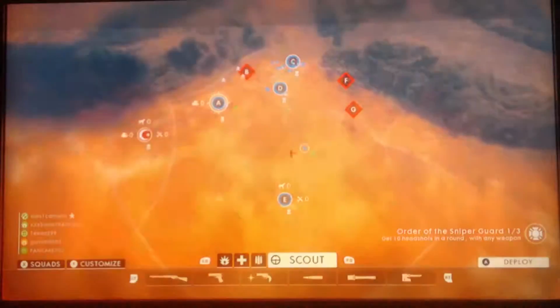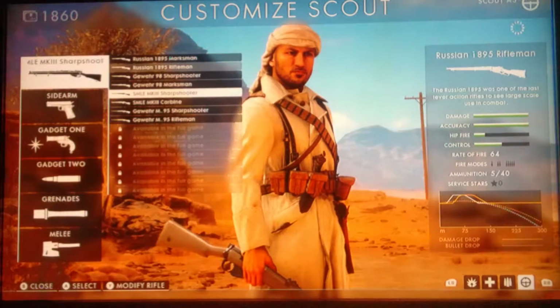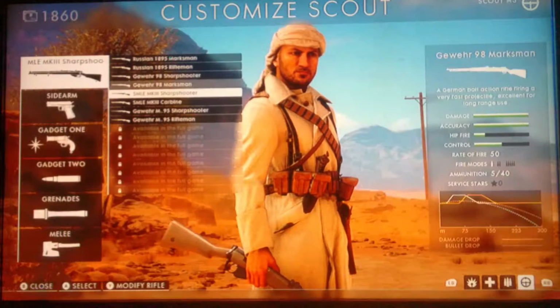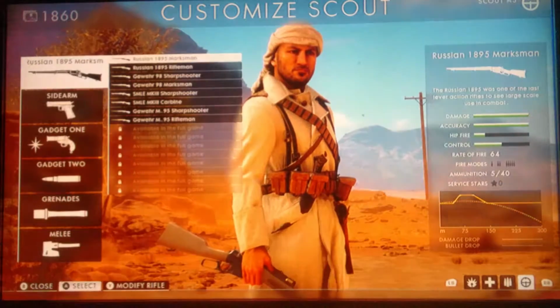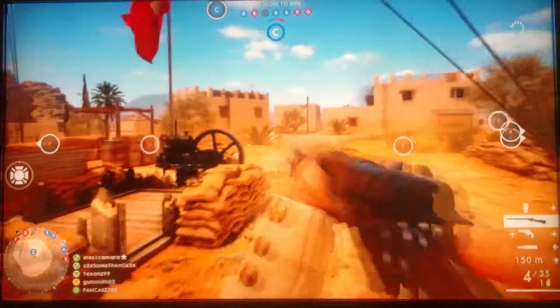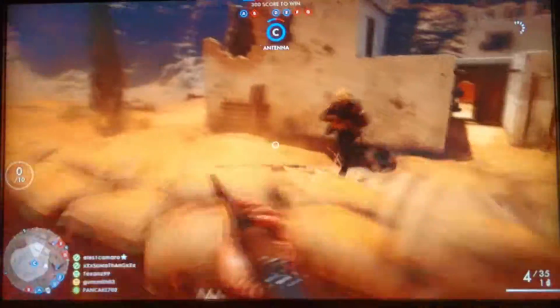And we're gonna be playing with guns that I don't normally use. So like the Russian 1895 Marksman or the Gewehr 98 Marksman or Sharpshooter or the SMLE Carbine. So let's try this lever action sniper, 1911 flare gun, all good, using classic old lever action, hardcore lever action.